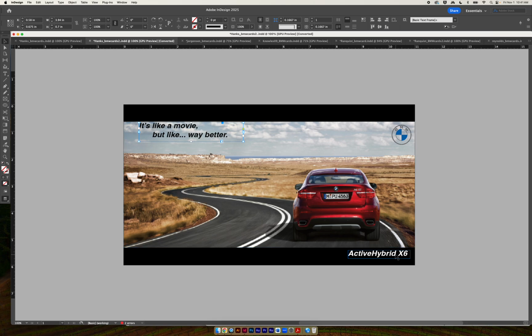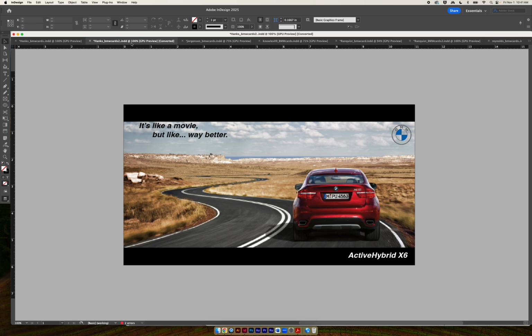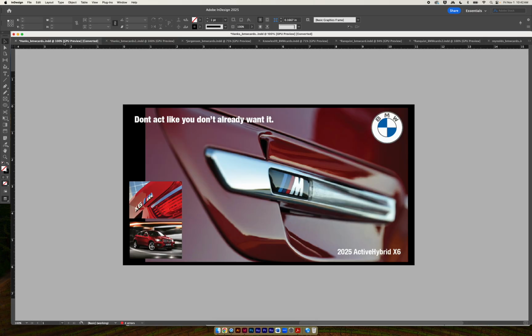And then sort of leading you to the car, and then having the active hybrid X6 and the BMW over there. Again, this is going to be playing around with placement a little bit to see what works best for this piece. I think for both of your pieces, sorry, my dogs are not behaving, I think they're both really good concepts. It's going to be playing around with placement of your elements for both of these, and then just deciding which one you want to go with. I feel like they're both fairly strong ideas.